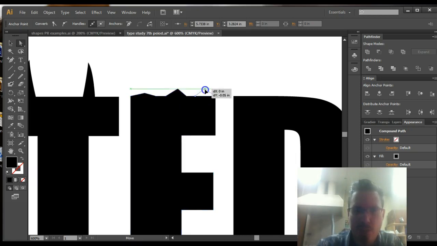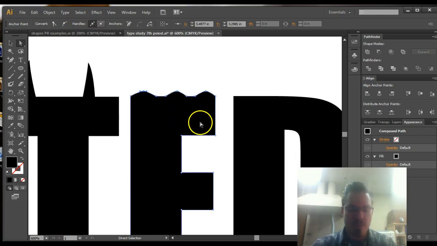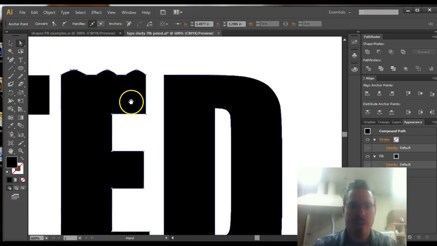You can see that these are corners because there are no handlebars. So the same exact process here. I'm just converting the anchor point to smooth, which adds handlebars that I can use to dictate the rounded or curved shape of things. So this is how I'm adding warts, and I would continue to go until the entire E has warts all over it.